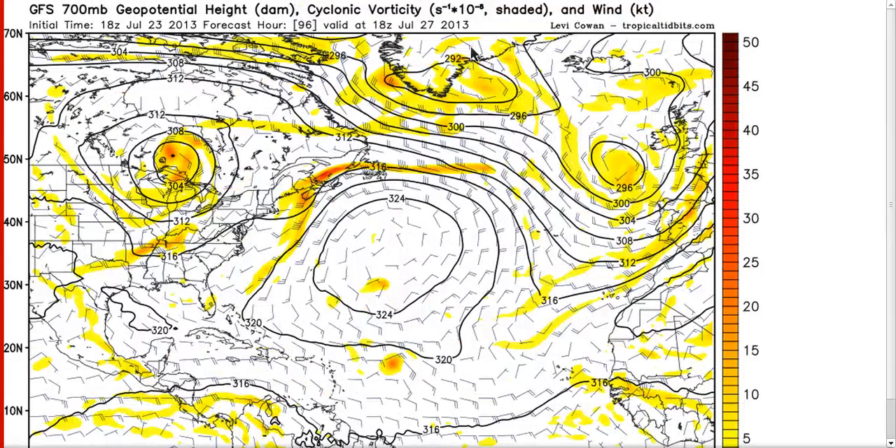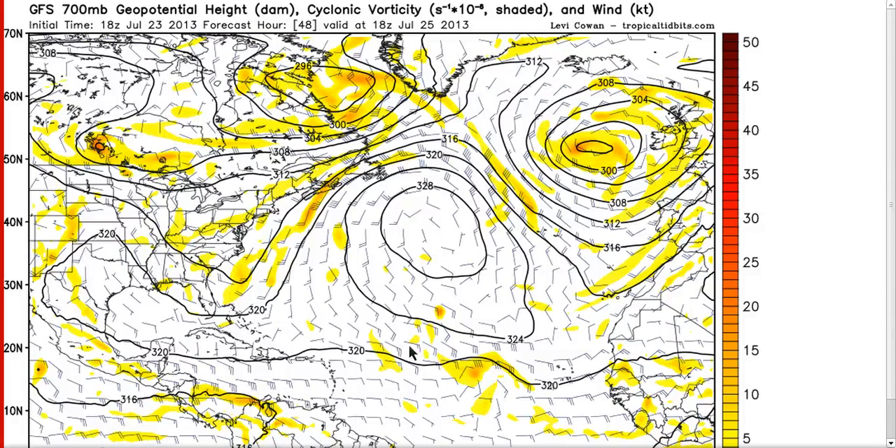Watch what happens if we go to hour 96. This trough dives into Greenland, and in the positive NAO pattern that we have right now, these Icelandic vortices in this area tend to stay strong. And when it does this, it flattens out the top of the ridge and starts forcing it to the southwest. So what we now have is a strong ridge starting to follow our system off to the south — and that's going to prevent it from coming around the western flank of the ridge because the ridge is essentially following it and is now due north of our low-level feature. That's going to keep it on a more westerly track. That's something the models have just recently realized, because originally this system was coming off into the central Atlantic a lot faster, but yesterday it took its sweet time coming westward, and it has today too. Because of that delay relative to the model forecast, the models are having to correct — this high is now going to have time to get out to the north of this system and keep it on a more westerly track, and this will likely end up much closer to the Lesser Antilles than it looked like a couple of days ago.